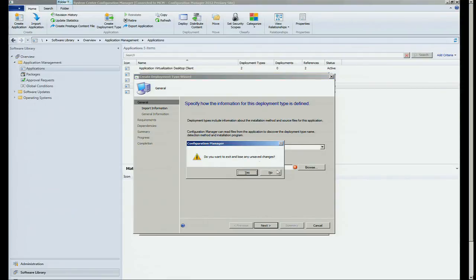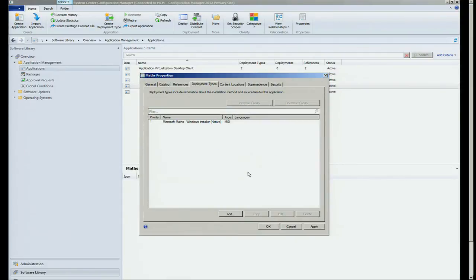For applications that are 64-bit or 32-bit, is the model that you made those two different deployment types in one application, or are those two different applications? Okay, so the question was if you have 64-bit, 32-bit applications, what you would do there, is it one app or is it two apps? You could do it either way. You could have one app with a 64-bit deployment type and a 32-bit deployment type. Or you could have two separate applications and just target them uniquely with the separate requirement rules. To keep the console clean, I would probably create one application with two different deployment types, such as I have done.